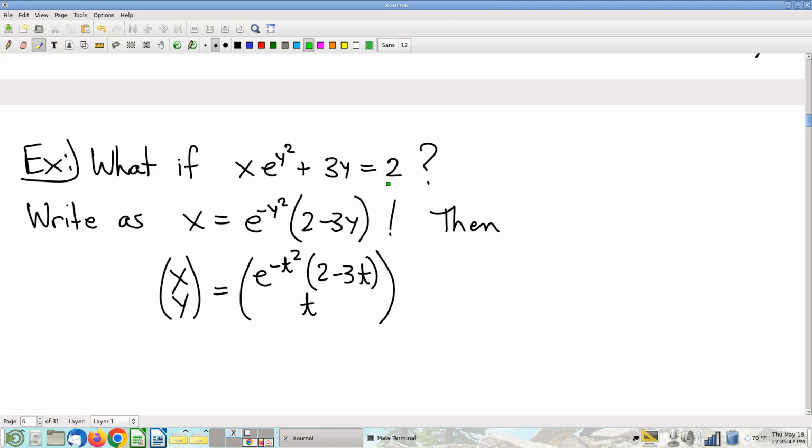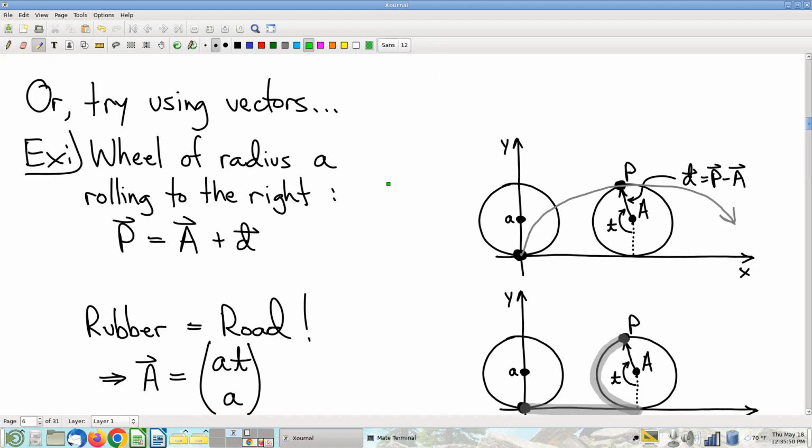Okay. All right. Now here's another tool that can be useful in different circumstances, and that is what I'm going to loosely call vector algebra. Vectors are really handy in a lot of ways. Of course, you know this from linear algebra. But here's the scenario. Suppose you have a wheel, and I like to think of a bicycle wheel, and it's rolling. Right, so off it goes to the right there, and it's rolling on top of the x-axis, just so we have a reference point there.